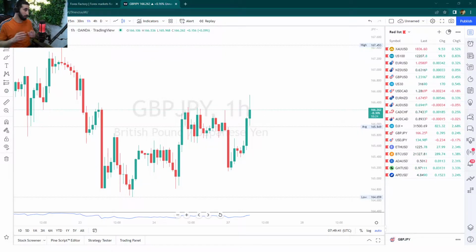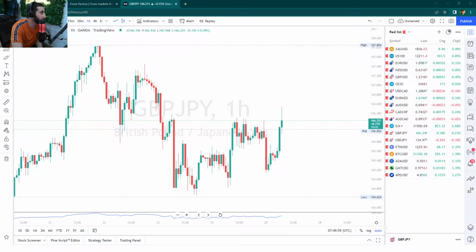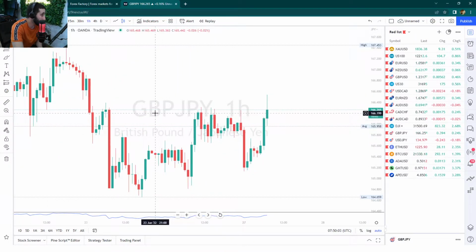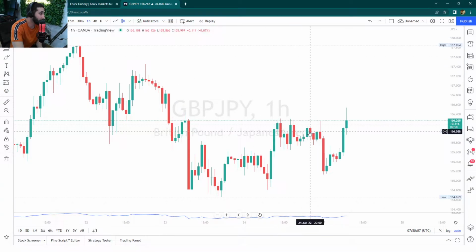First, let's talk about technical analysis and what that is supposed to mean, because there are probably professionals here who know already what I'm talking about, but I'm trying to simplify it, make sure that everything is that simple. Technical analysis is basically, as we can see here, this is the British pound Japanese yen, which is one of my favorite pairs that I specialize in. Basically, I only trade British pound Japanese yen.